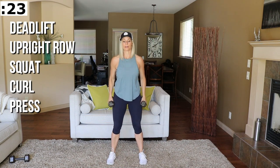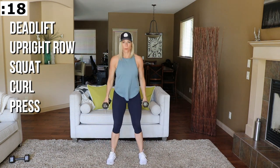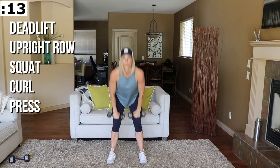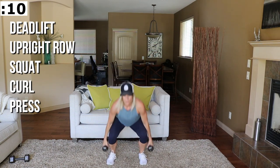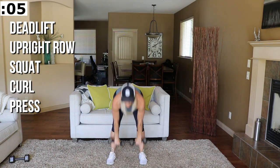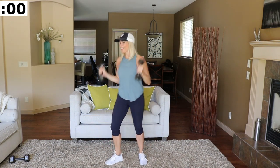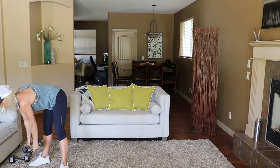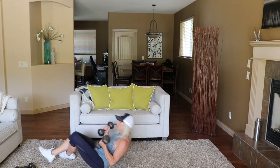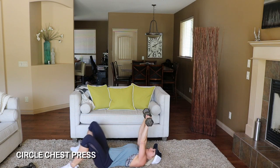I like this one too. I could have done 15s here, I think. Next time. Boom. Good. Okay. Moving into a circle chest press. So on your back. Palms start facing you low. You're gonna turn wide and up in a circle.